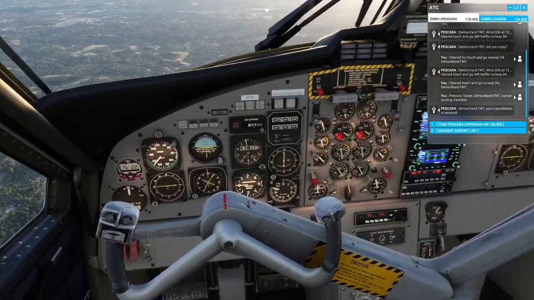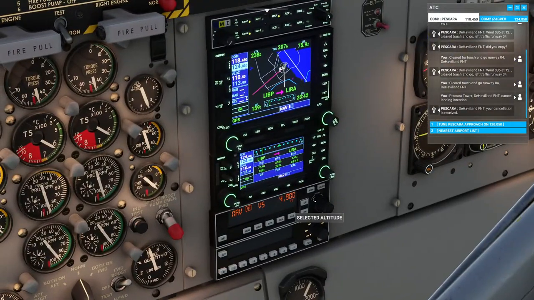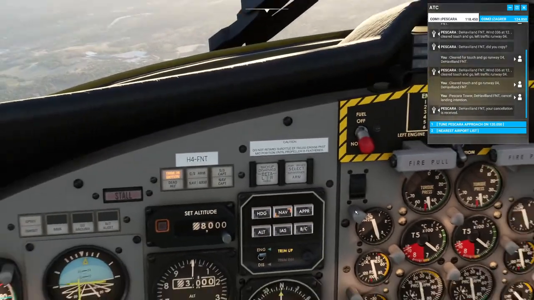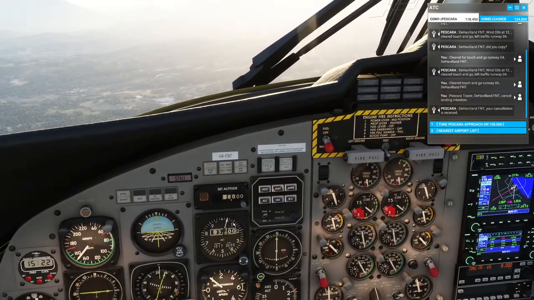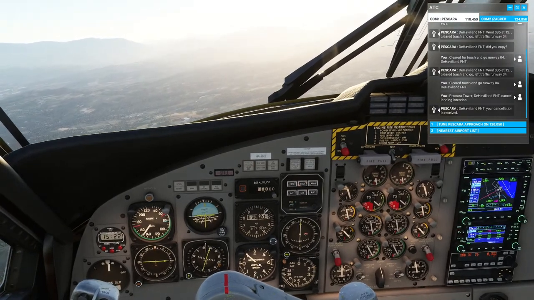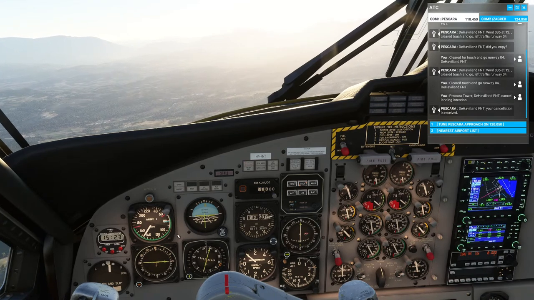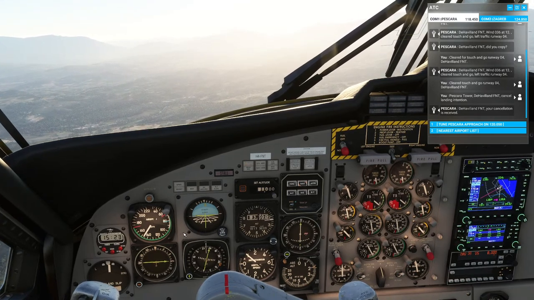So looking down at the autopilot down here, 8,000 feet at a vertical speed of 1,000 feet a minute, and we'll get there in no time at all. And there we go, it's climbing as the vertical speed is showing 1,000 feet per minute. Obviously the indicated airspeed is going to take a bit of a hit to do that, but it's all good.